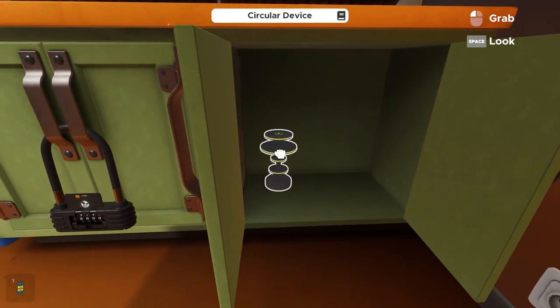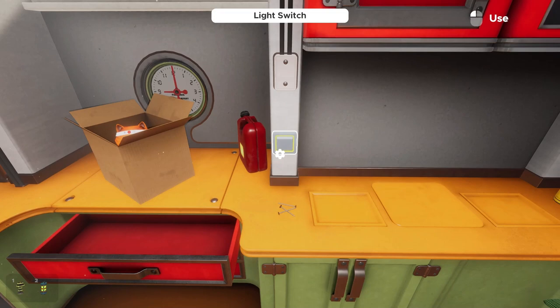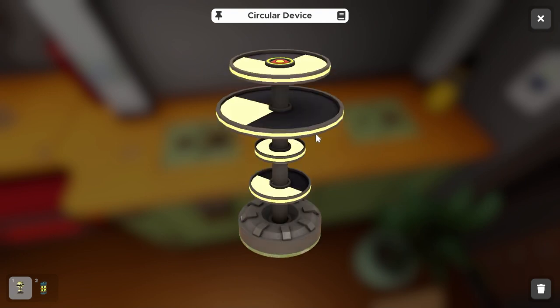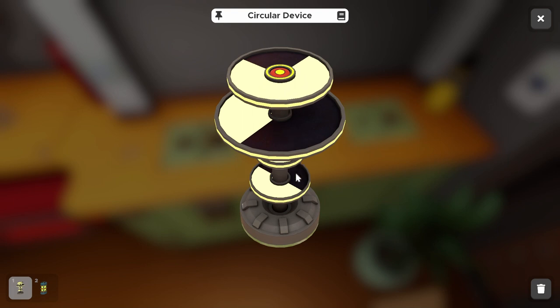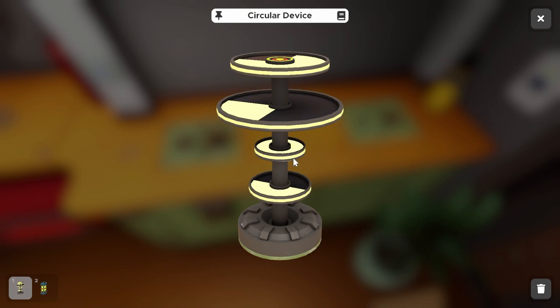In the bottom corner there's a circular device we'll use as a clue. Near the garage door there's a light switch on the wall — give that a hit and it exposes some panels. Take that circular device, click the red button on top, and it illuminates four differently sized discs. The largest disc is the second one, the second largest is at the top, the third largest is at the bottom, and the fourth largest is in the middle. The largest disc has one quarter lit up, the second largest has three quarters, the third has half, and the smallest is completely illuminated.